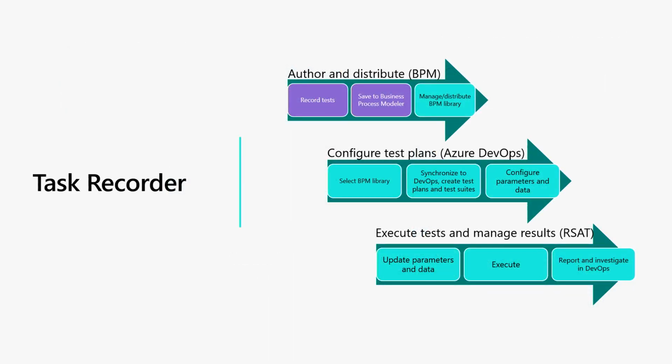Let's start with the very first part of this process, which is the recording. The end-to-end business cycle testing is based on recording and not on development things. We don't want developers to do anything in this part. We want this process to be something achievable by functional people, as we are just testing business cycles. And the very first step is to use the task recorder to record your different scenarios.